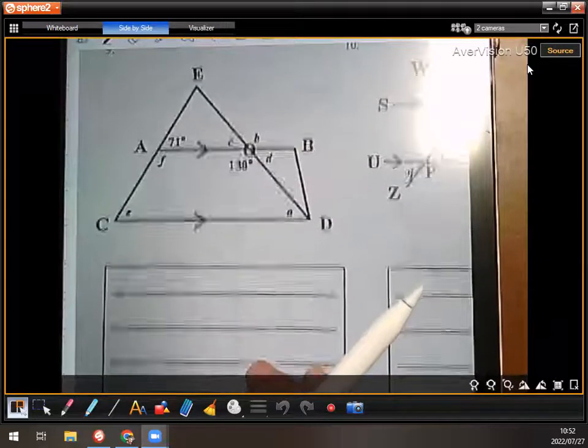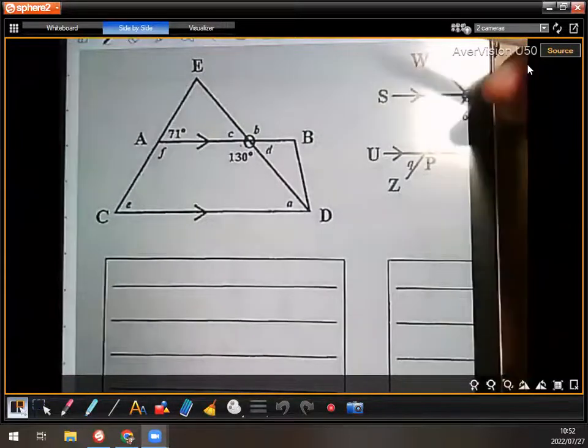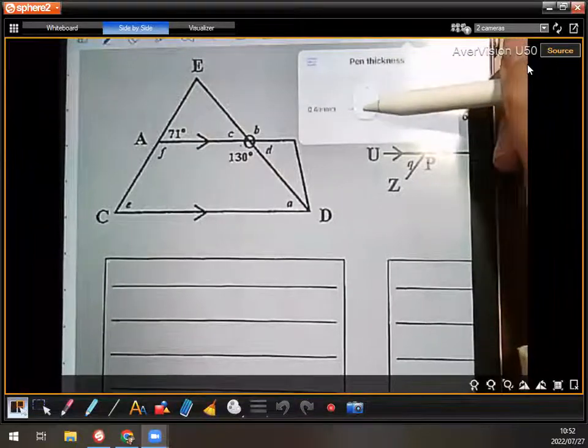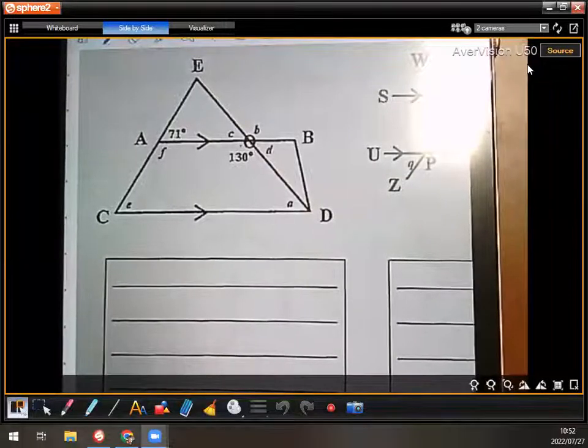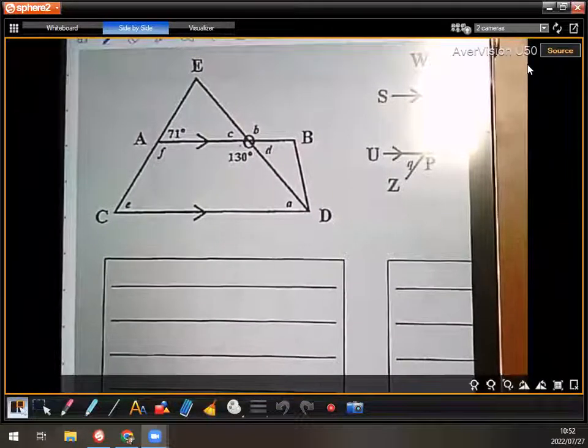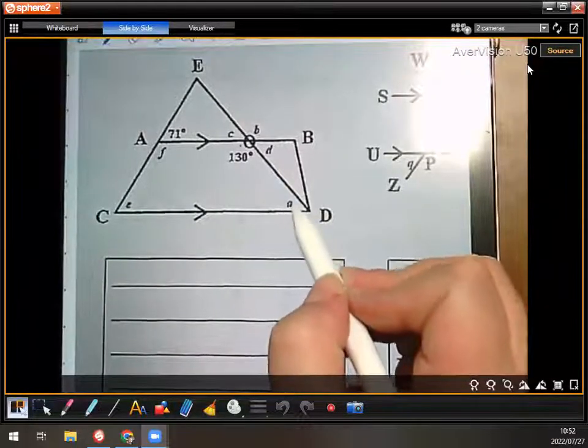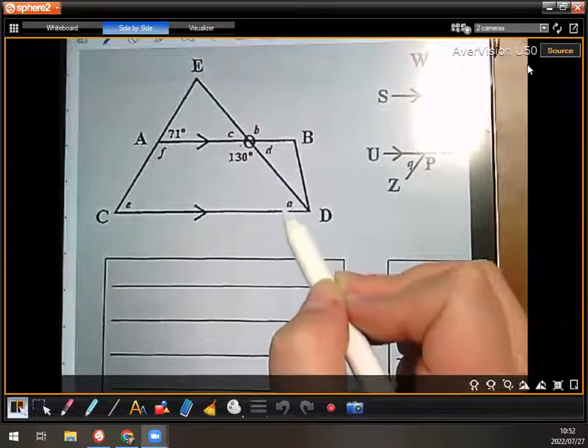You have to go step by step. And guys, the important thing is you need to fill in whatever you are calculating as soon as you've calculated it, because often you need to use the value of A to get the value of B. They often follow on like that. So A is the first one I need to find. Can anyone see something that I can do to find A?